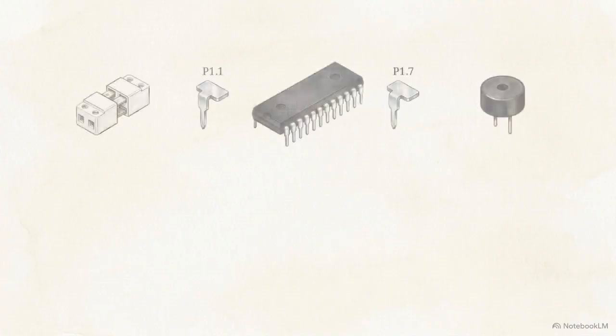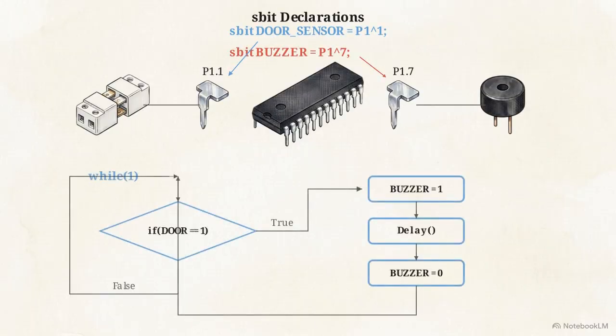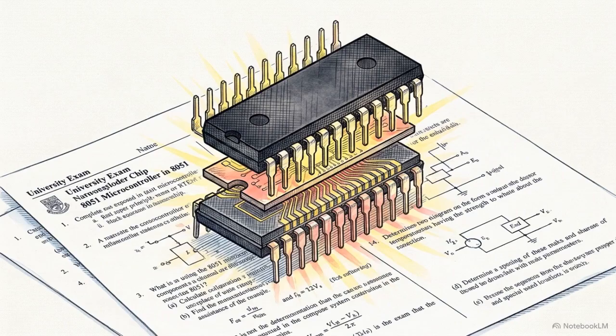We assemble our complete C program, declaring single-bit variables, initiating the infinite polling loop, evaluating the sensor condition, and executing toggled delays. In real-time operation, the system initializes and immediately enters its continuous cycle. When the physical door opens, a high voltage hits pin 1.1, and the if statement evaluates true. Pin 1.7 toggles high, stalls via the hardware-dependent for loop, then toggles low, producing the required square wave. This specific software architecture perfectly satisfies the physical requirements defined by the exam prompt.